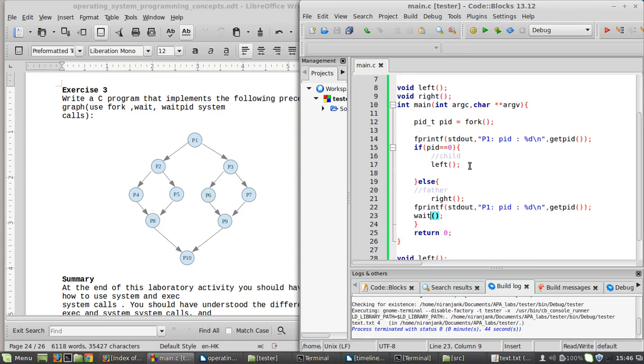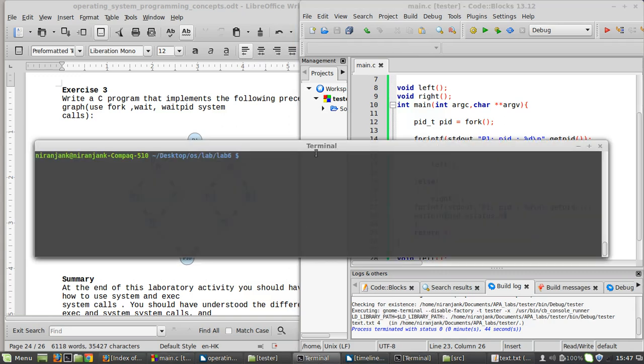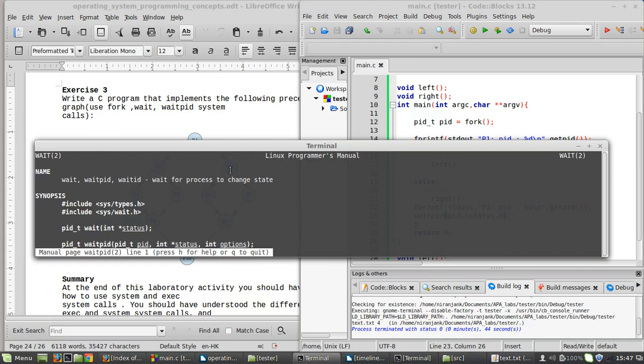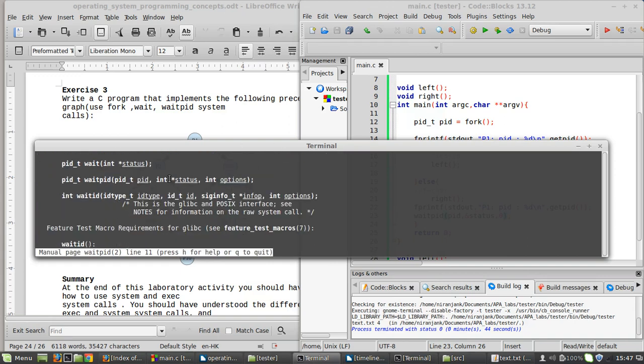And the father has to wait for his child. Okay, that's it for this kind of situation. And for waiting for the child, you can wait for the particular PID. You can use waitpid.